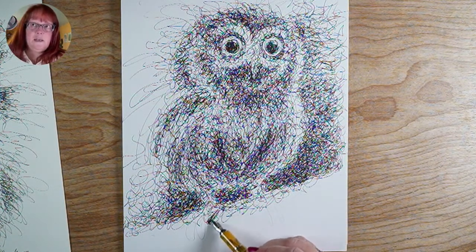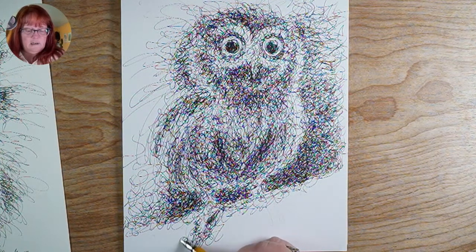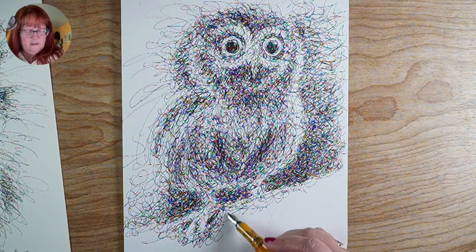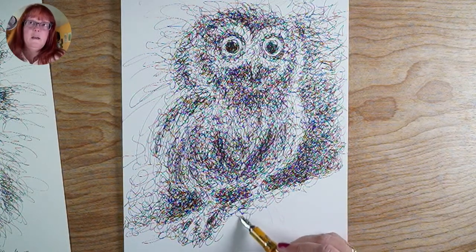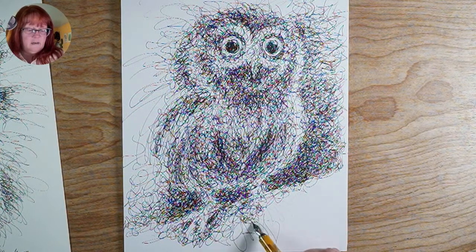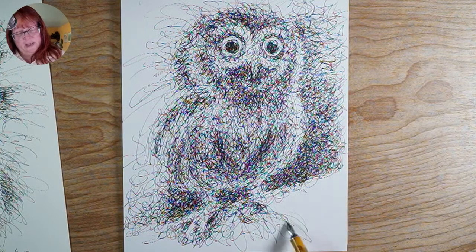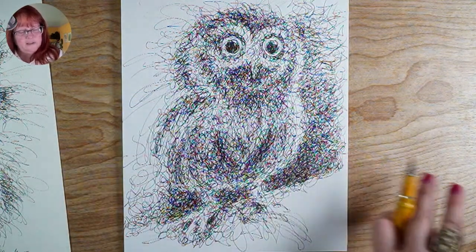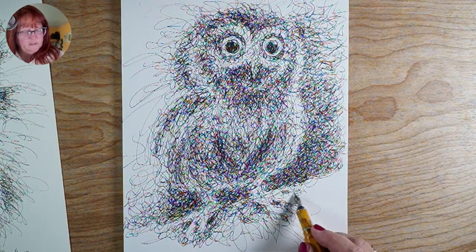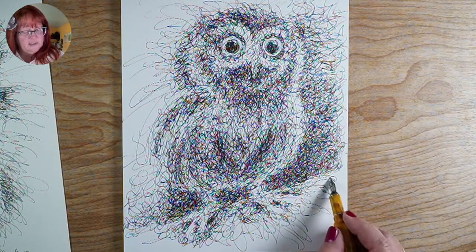So he's got himself some really honking big toes, being an owl. And now I'm going to let these toes be part of carrying the motion of the drawing out this direction. So I don't have only motion going out here. I want some to carry on opposite it as well. So I'm not just keeping all of it in one place, but still defining a little bit of his toes. So he looks like he's standing on something.